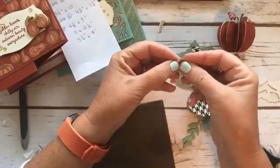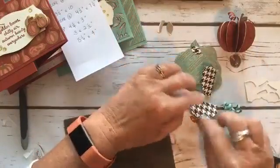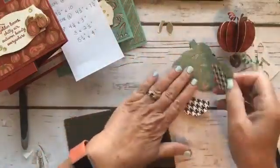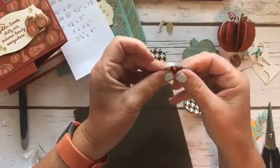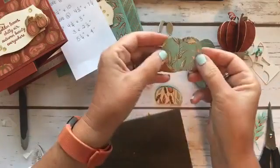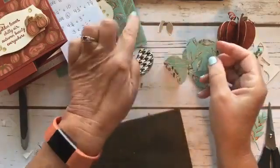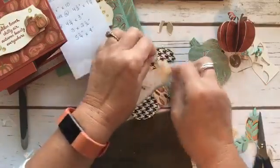I think the leaf is pretty symmetrical, but of course you get the leaf cut out as well, so it doesn't matter. So all you do is you fold them all in half, which I've done. Oh no, I didn't do that. I should have. So fold them in half. So I'm using 2 kinds of paper. This one and this one, the ones we used in this card. So let me just do this quickly.